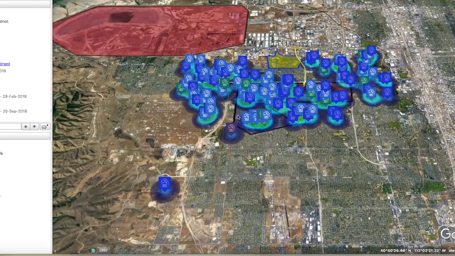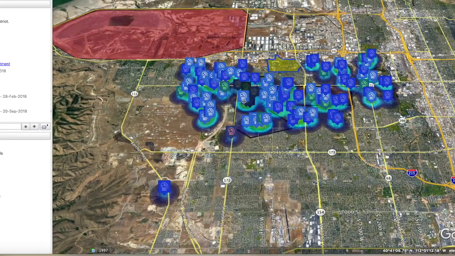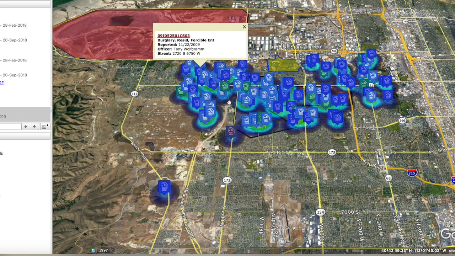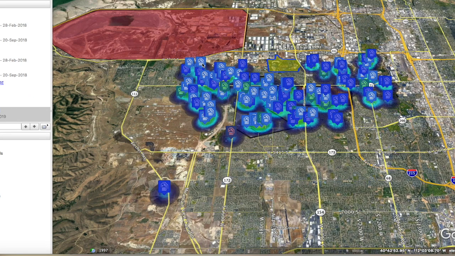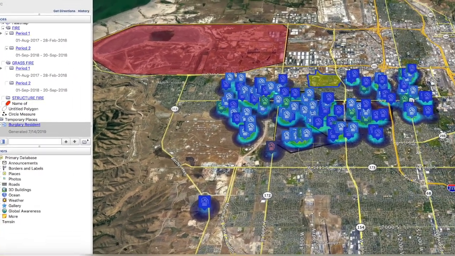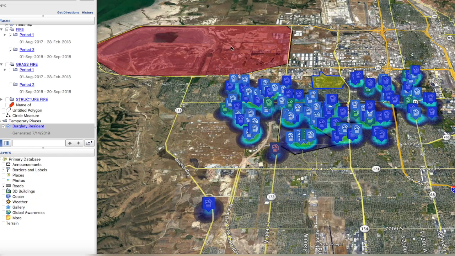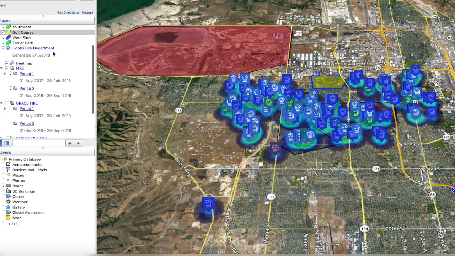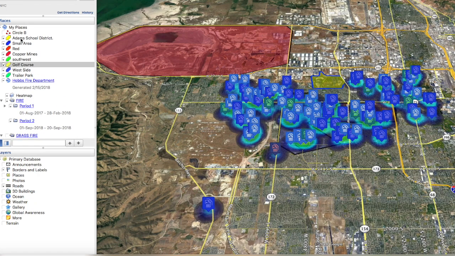Depending on what icons you use is what you'll get up here. You can see these icons are all the same on them. If we would change the icons, you would be able to look at it. You can see here also that I've set up polygons, different ones here. As you look up here, you can look at the different polygons.